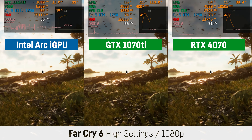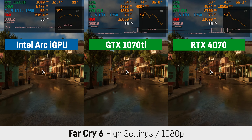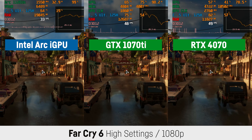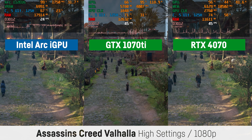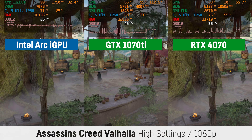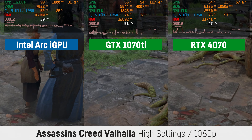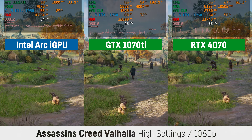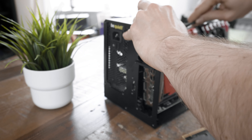The performance difference was even smaller in Far Cry 6, which seemed to have real issues accepting the eGPU. At 1080p and high settings I only saw small improvements for both the GTX 1070 Ti and the RTX 4070 — a tiny difference of only a few fps, not worth the effort or the money. And it became even worse with Assassin's Creed Valhalla, where the RTX 4070 was actually slower than the GTX 1070 Ti. I double- and triple-checked everything but could not find the cause. The GTX 1070 Ti was faster than the integrated GPU but still showed a lot of stuttering. This game seems to rely heavily on bandwidth, so using a fast GPU probably wouldn't make sense with this Thunderbolt-based eGPU.